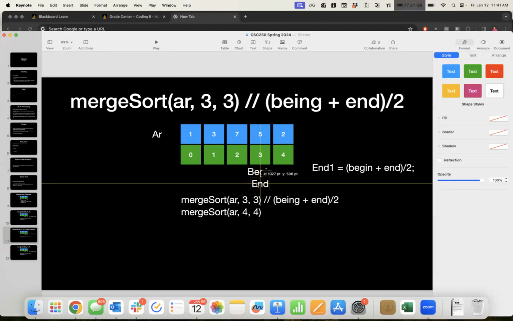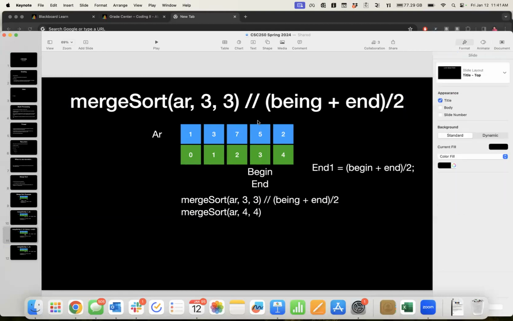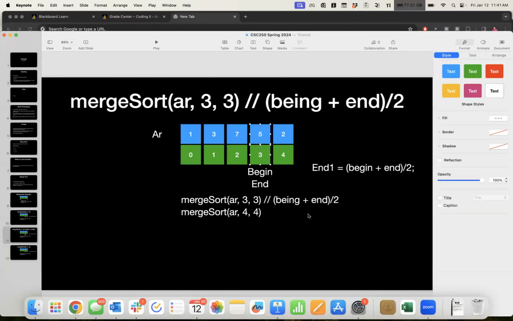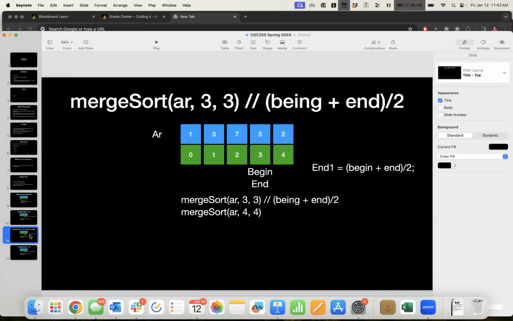Begin and end are both 3. Is begin equal to end? Yes, it is. So that means this portion of the list, this is what this call to merge sort is looking at, just that single element is already sorted in and of itself. So I don't need to do any magic. I don't do the merge step. I just say, I'm done. So this call to merge sort ends.